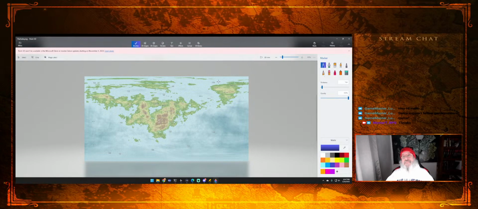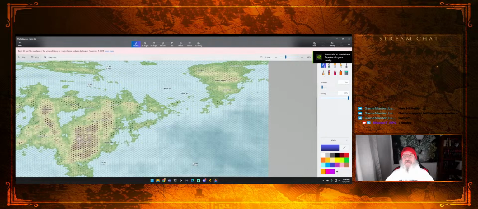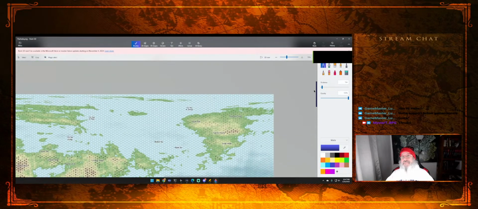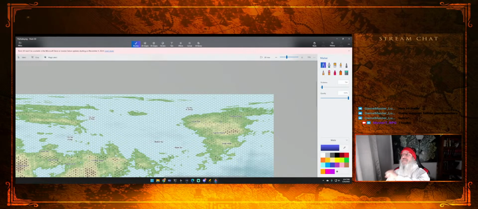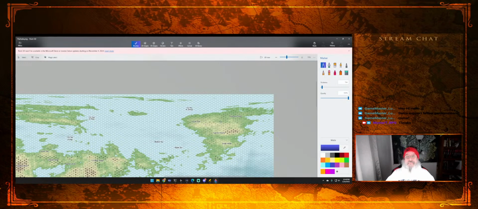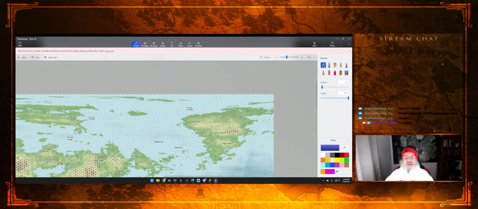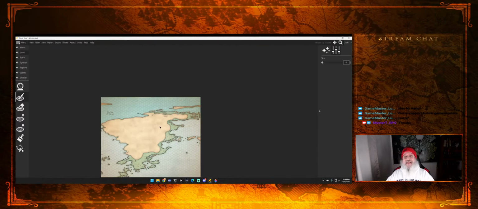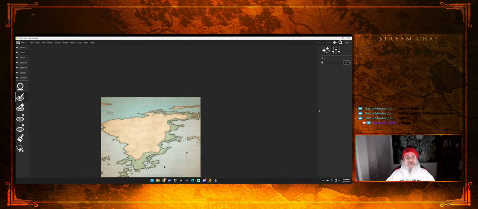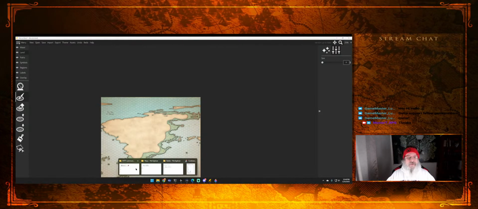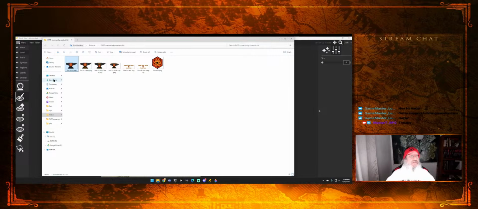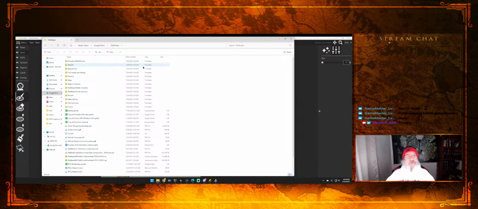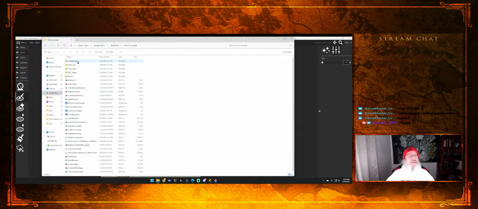Right now, I'm using WonderDraft to make this. I cut this part out, and I'm going to use it. Right now, I'm filling in the land masses, and I'll eventually be able to create maps like I've done in the past. Let me go to my campaign.